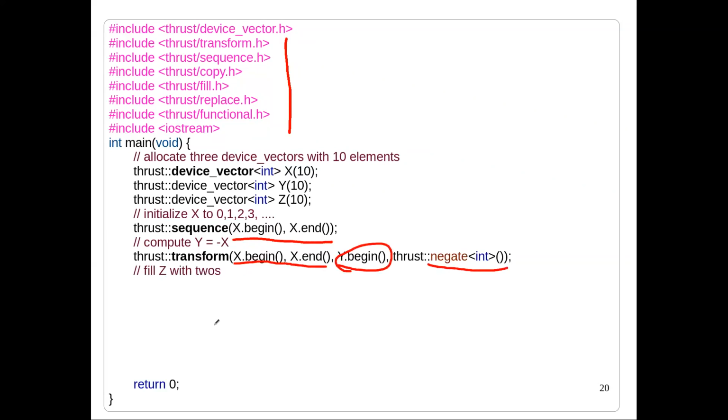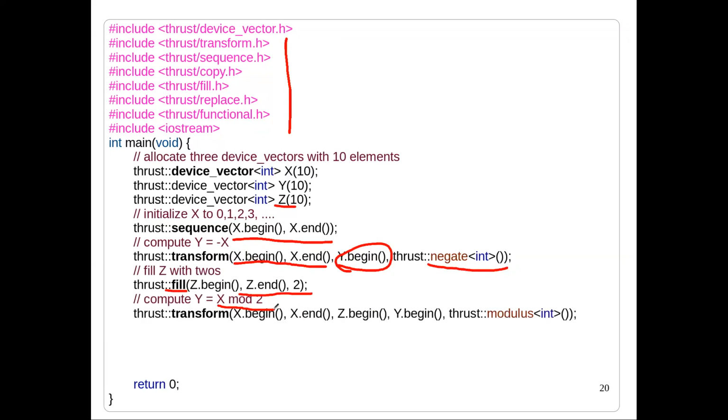I can fill another vector with all 2's. Why? Because I want to perform some processing, like I was saying, ax plus b. So I can use a fill function, or I can create a kernel, right, in which you can do initialization, a of thread id x dot x equal to 2, right? Like that you can do. Or you can use this thrust fill function, which initializes all these 10 elements to 2. Now I can do x mod 2, right? So that I can use again using a transform.